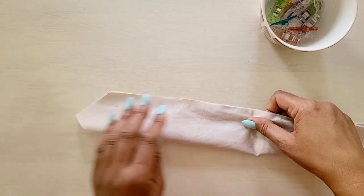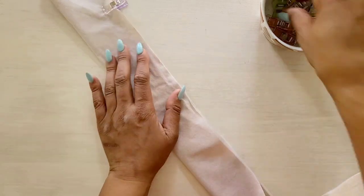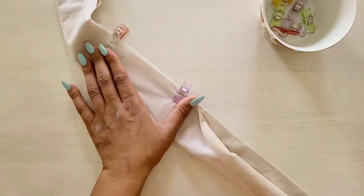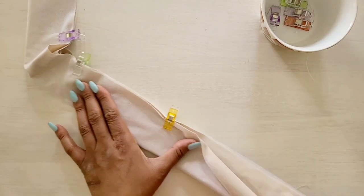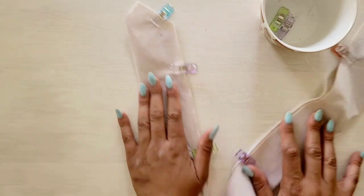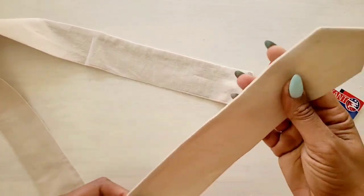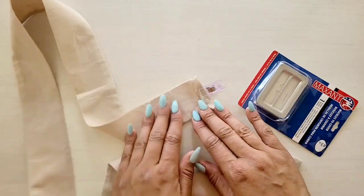We're going to complete the belt. Grab your belt section 19 — it should already be interfaced. Fold the belt piece in half lengthwise with the right sides together along the fold line and pin down the full length of the belt. Once you've finished pinning, take it to the machine and stitch the outer edges, leaving the straight end open, then trim the seam. Turn your belt inside out and give it a press. Press under a 1/4th of an inch on the raw edge — this end will be threaded through the belt buckle.